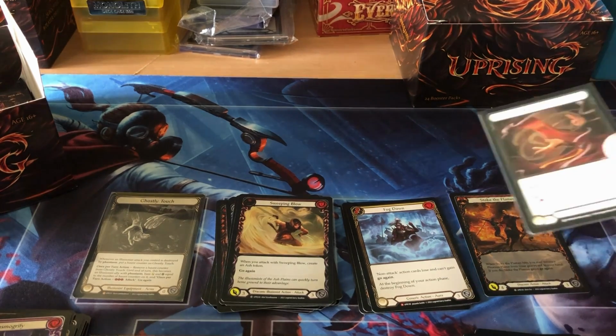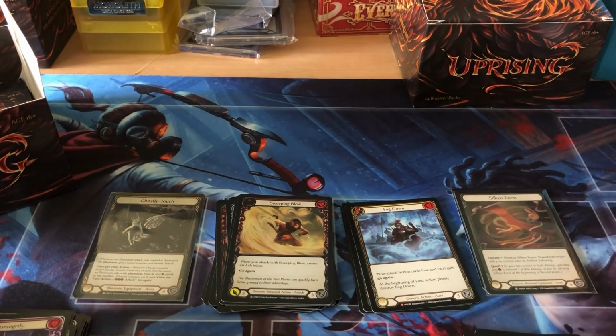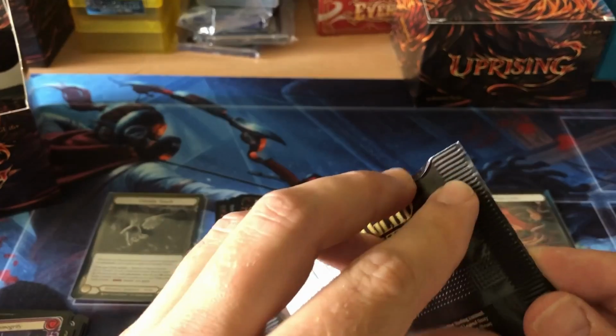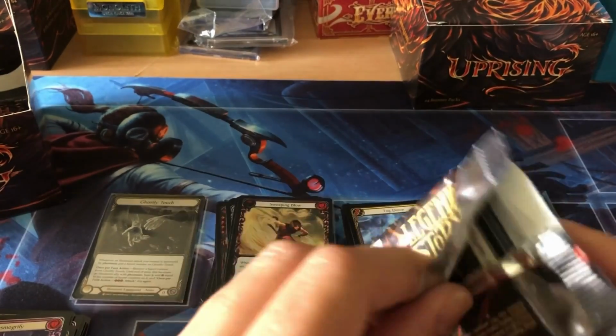So yeah, this box so far is looking a bit weak sauce. I mean, I know I've got a legendary, but an unplayable legendary is not exactly going to excite me that much.